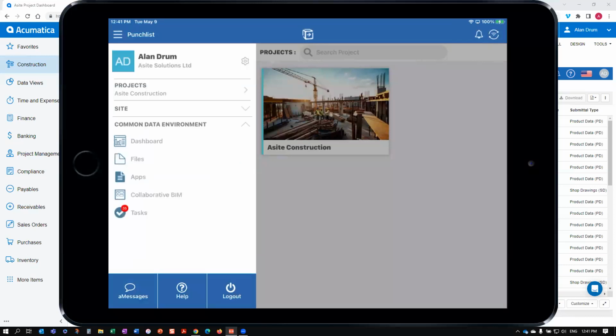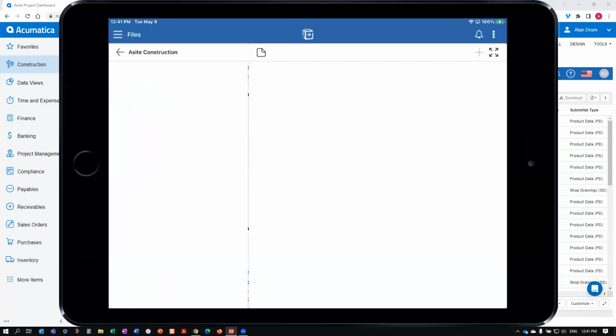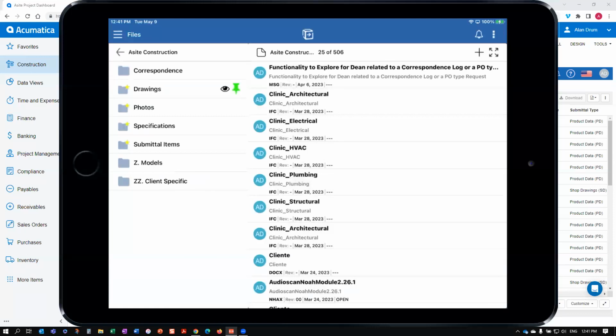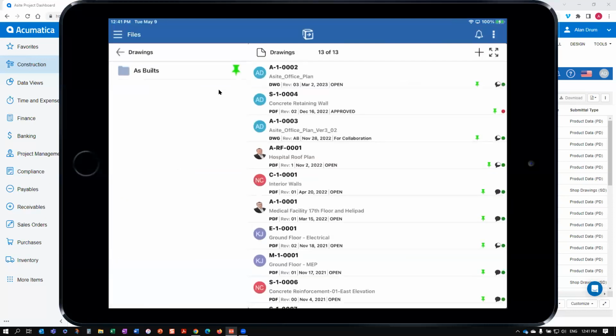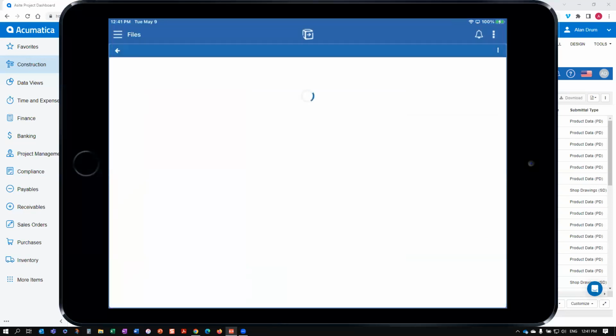So, common things. All of the things that I was able to do on the primary platform through the web browser, I can do in the app, organized very similarly. I have folders, I can see the drawings. This little pen indicates that I've asked for all the most current drawing sets to be downloaded automatically and synchronized. And that green button just indicates that I have the latest and greatest. So as I go out to the field, I'm always going to have the correct information.